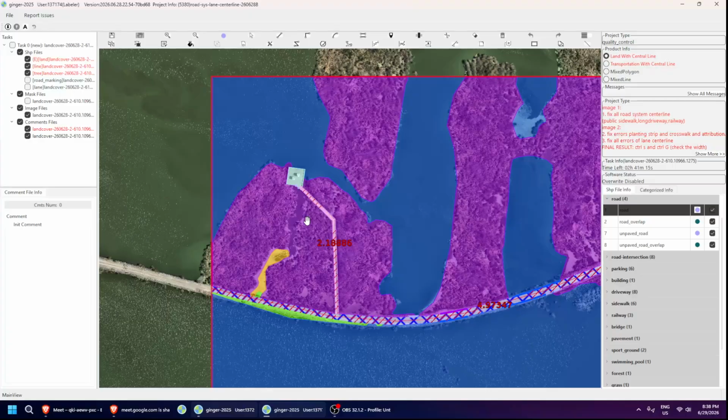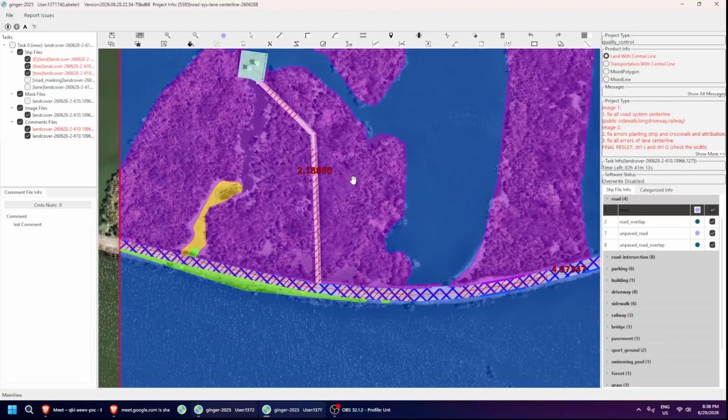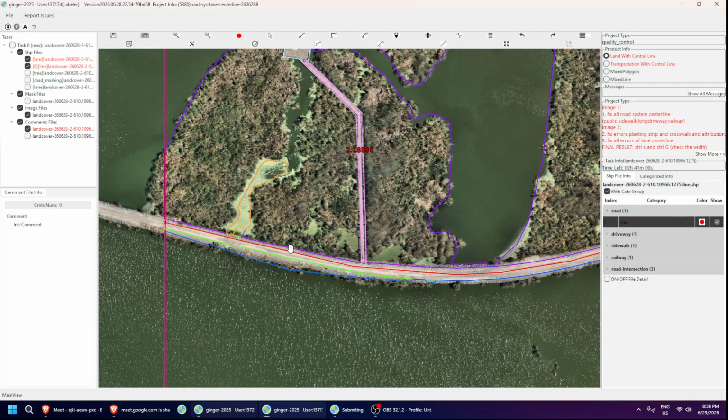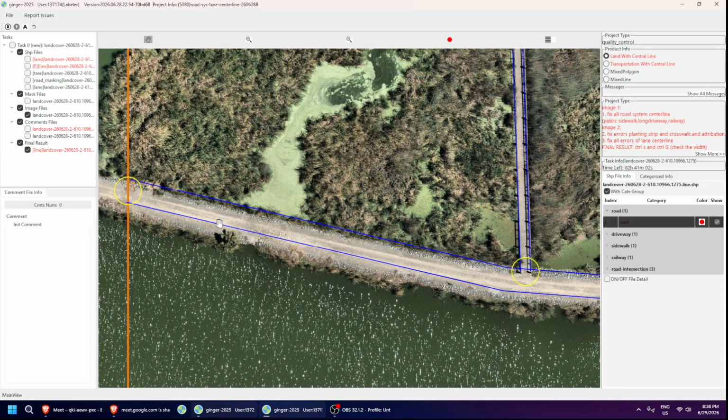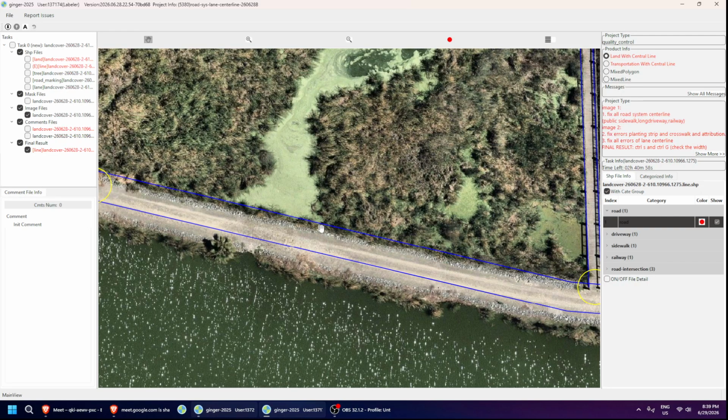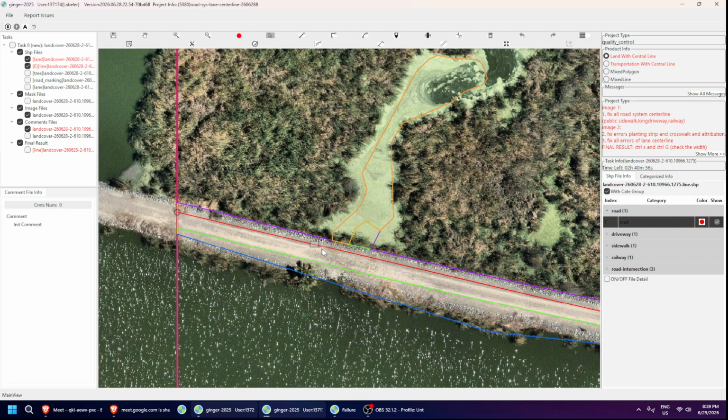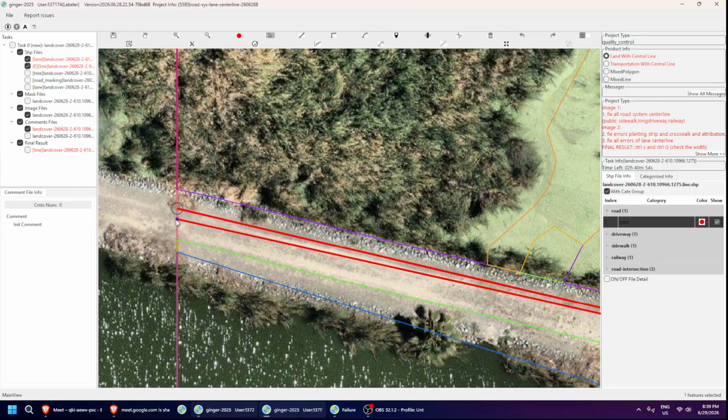Here on the second task, again, first press Control 1, Control S, Control G, and check like this. Can you see this? It's terribly wrong or shifted like that. So you need to adjust a little bit here.